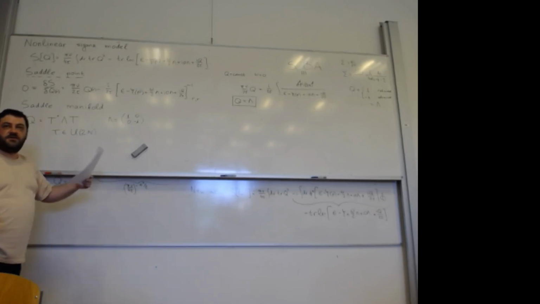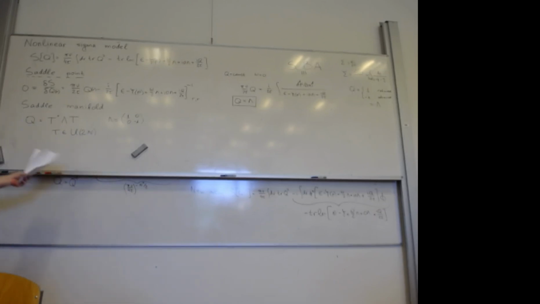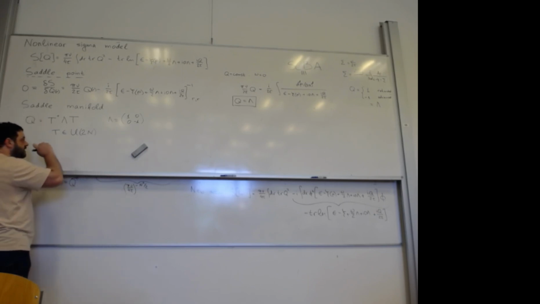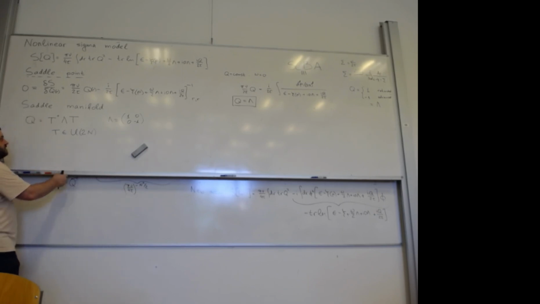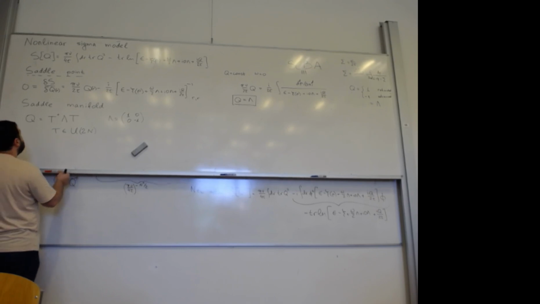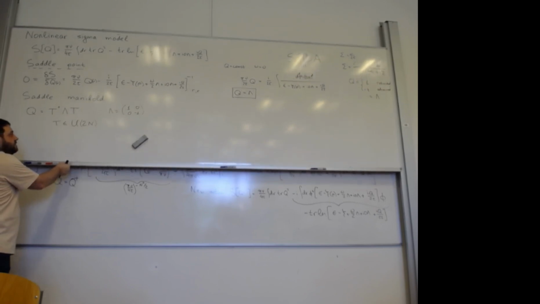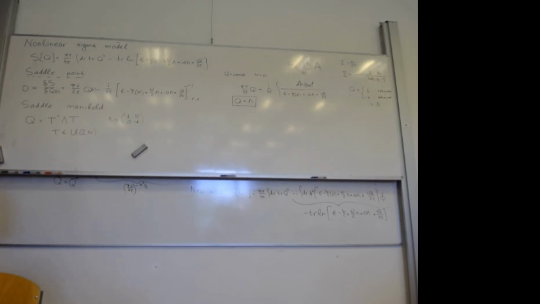Now we say that actually it's not a single point, it's a whole manifold, which can be generated like this. And actually it can be traced back to something that was erased a long time ago, which is why I will not mention it here. And how could we actually find a saddle point? We now have a transformation. We fix some saddle point, and now we say that we can rotate it anyhow and get a full manifold.